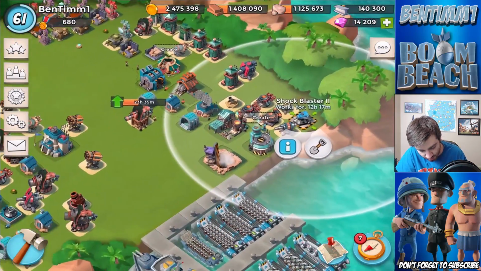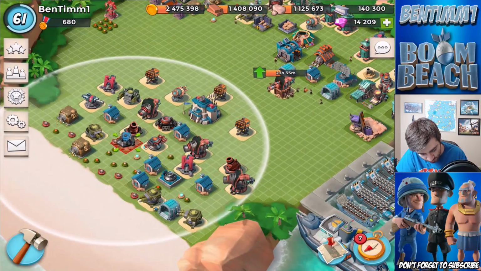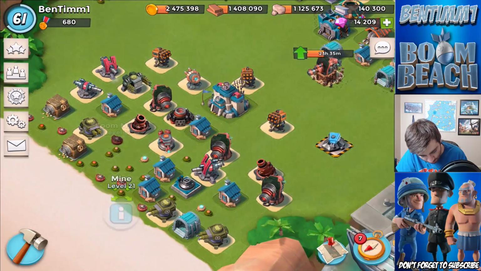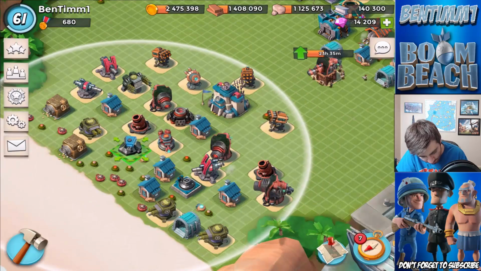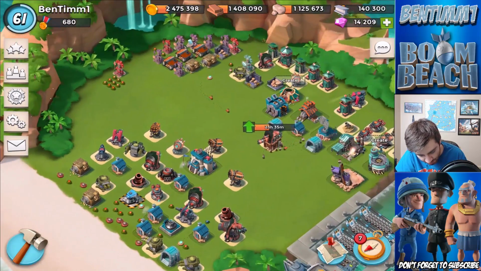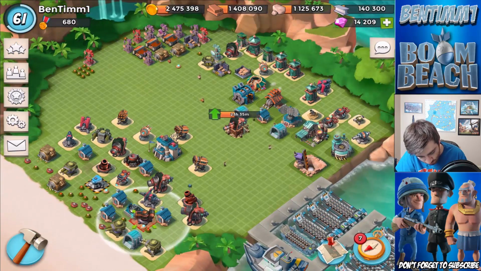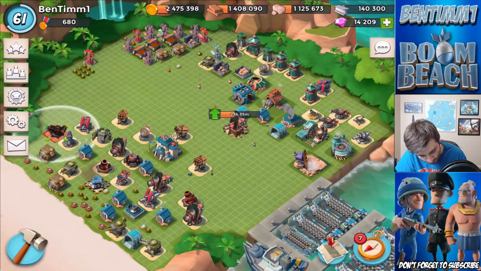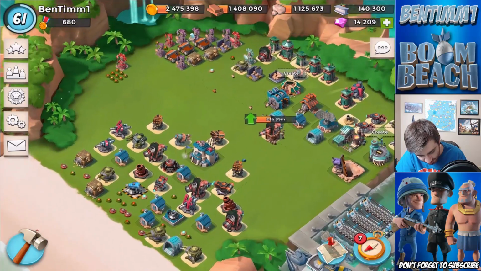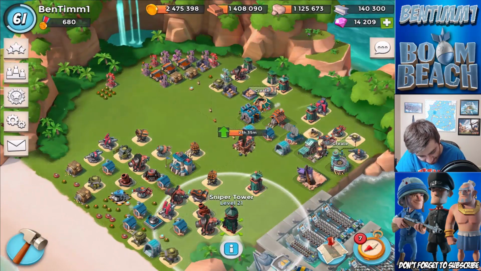You know what? We're bringing in the big gun, the big boy. Where can I fit him? We want him right smack dab in the middle. There we go. Protect him up with the mines. Then we'll add a flamethrower up in here. Don't know how much that's gonna do. Now let's get to the sniper towers.